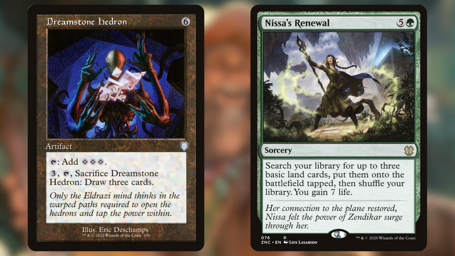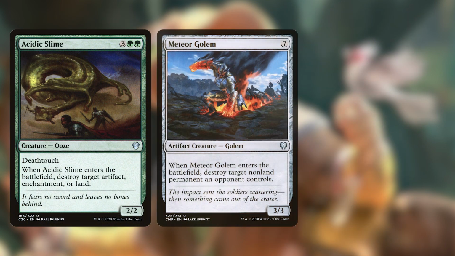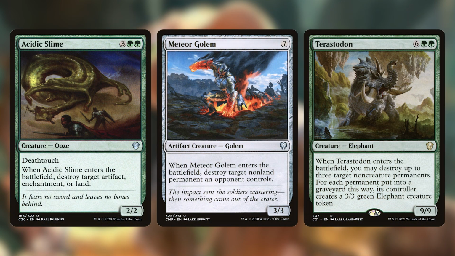Moving on to the removal. Again, another boring part, but we'll just go over this very quickly. We have Acidic Slime, Meteor Golem, and Terastodon that are creatures that can trigger our commander because they're 5 CMC or greater. Acidic Slime helps us destroy an artifact, enchantment, or land when it enters the battlefield. It's also a 2/2 with Deathtouch, which don't underestimate, because it's going to persuade our opponents to not attack us with their huge creatures, because we're going to kill them instantly if we're able to block those creatures.